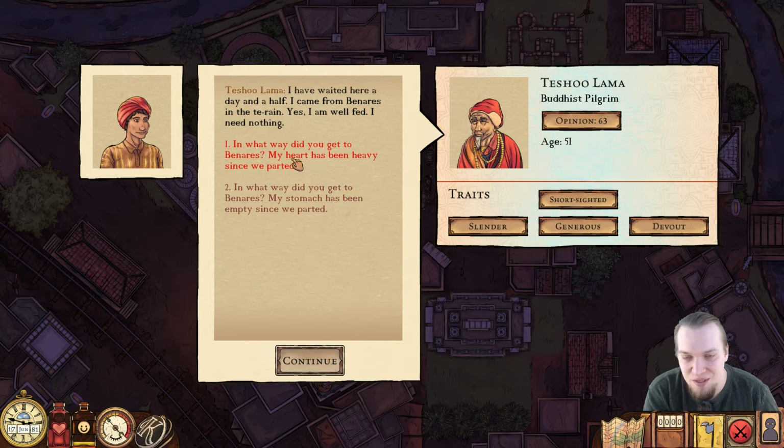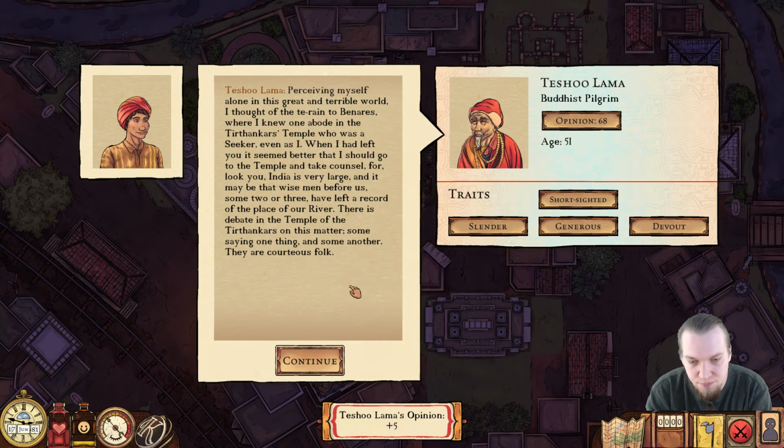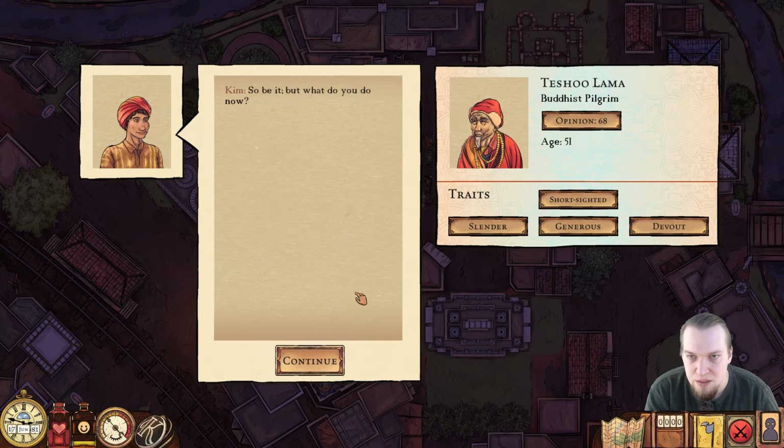Holy One, you're here. I've waited here a day and a half. I come from Benares in the terrain. Yes, I'm well fed. I need nothing. My heart has been heavy since we parted. In what way did you get to Benares? Perceiving myself alone in this great and terrible world, I thought of the terrain to Benares, where I knew one abode in the Tirthankar's temple, who was a seeker, even as I. When I had left you, it seemed better that I should go to the temple and take counsel. For, look you, India is very large, and it may be that wise men before us, some 2 or 3, have left a record of the place of our river. There is debate in the temple of the Tirthankars on this matter, some saying one thing, some another. They are courteous folk. So be it.